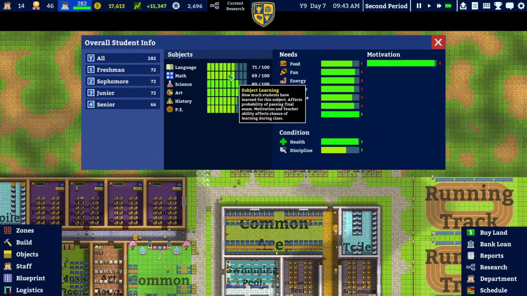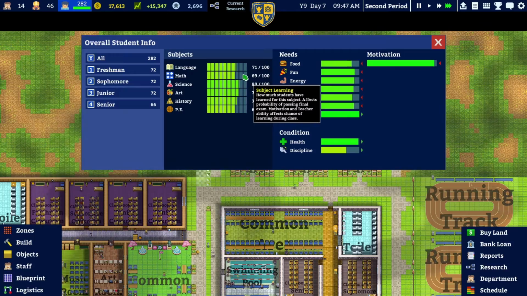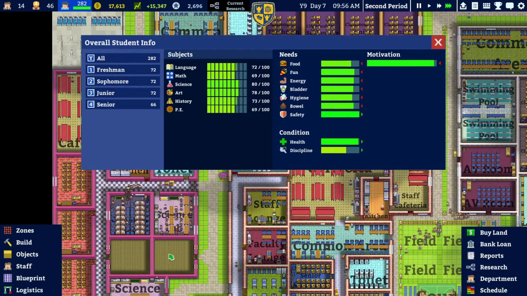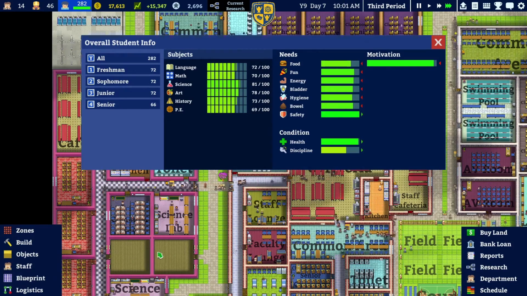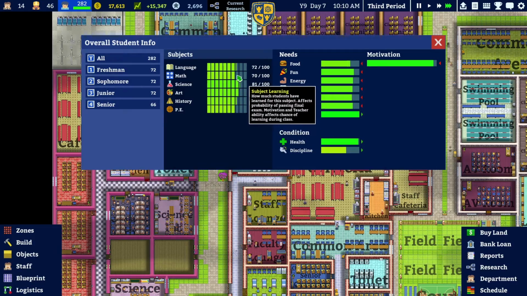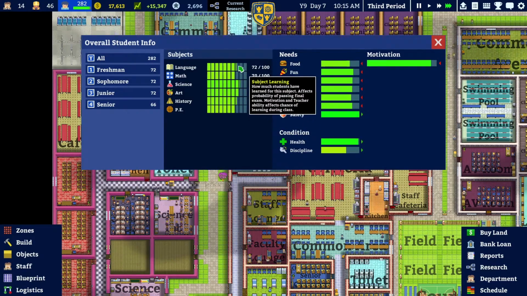That's very good. Math is lagging a little bit behind because, of course, we've only got the 1 computer room. We could do with getting those 2 in. They are relatively expensive to have because the computers are quite costly. But yeah, so that's lagging behind a little bit, but only a tiny bit behind language.